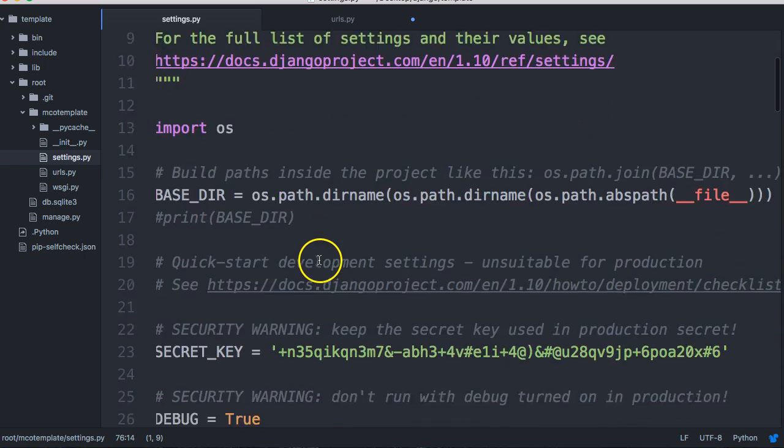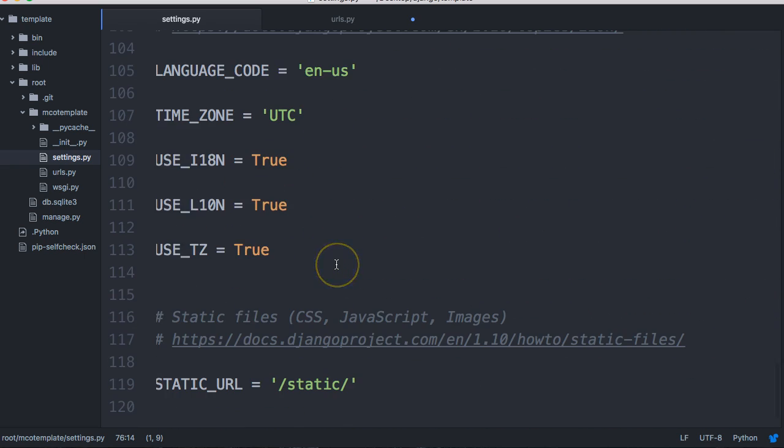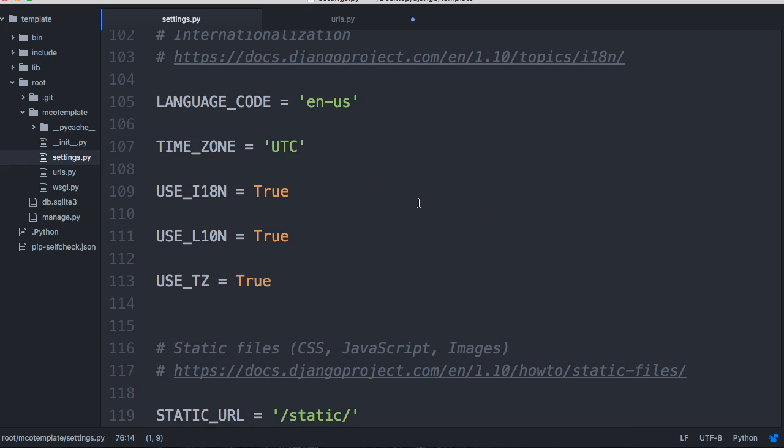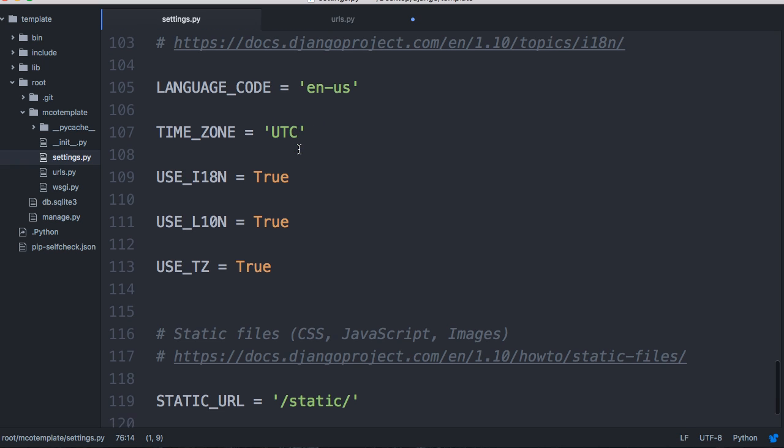There's a bunch of links to how to set up the language codes, also the time zone. So if you ever have a question or you want to change these, that's where you want to go. Or right here, I guess that would give it to you. So anyhow, language code, mine is English US. Time zones, UTC time. If you want to set a time zone, go for it.